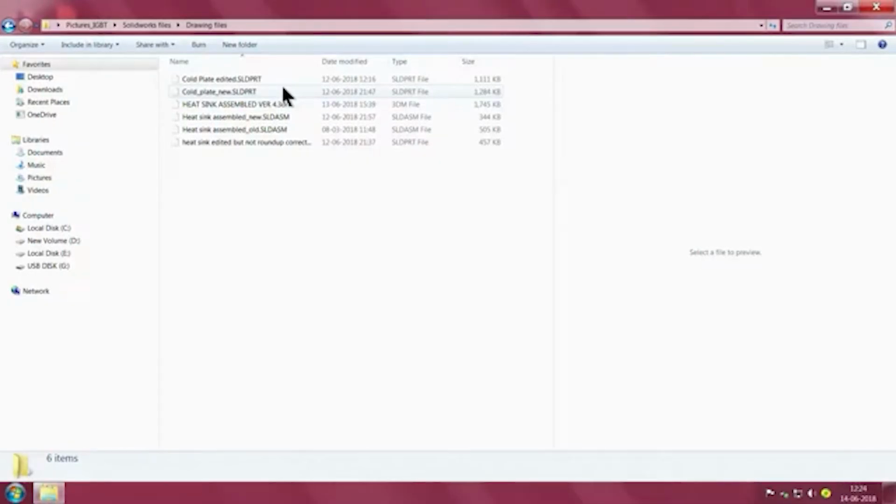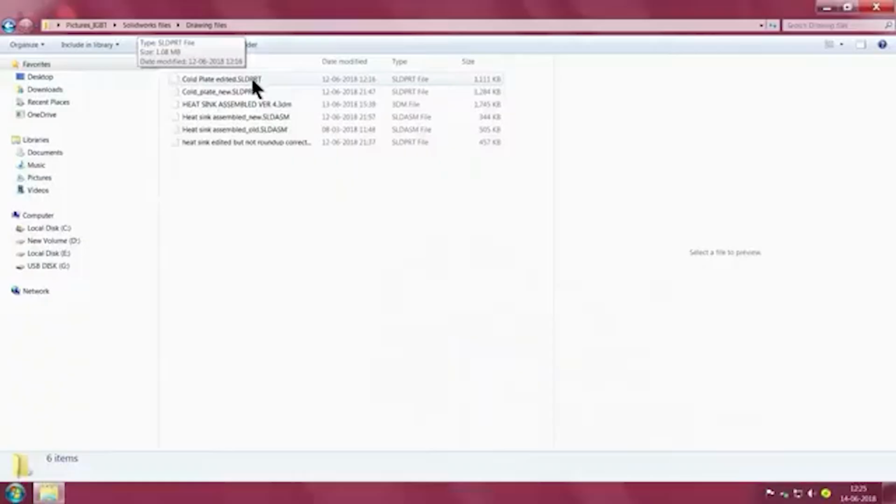So, any of you who are interested, I suggest you try it. These things come in SolidWorks assembly, SolidWorks part drawings, and then we have other solid files which can be used in 3 places. I told you, once you make the solid model, you can use it to convert it into a way for fabricating the items, and the same file can also be used in 3D printing.